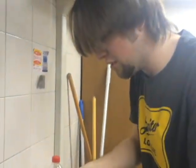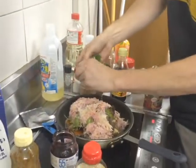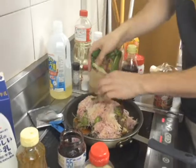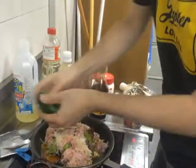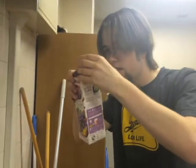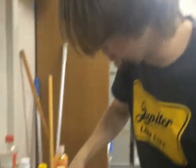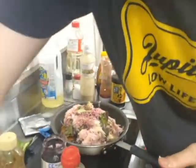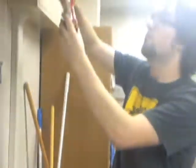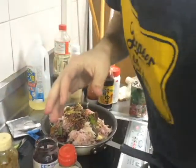Peppers. But the trick with the peppers is you don't really want the peppers. You really just want to get all these seeds on the inside of the pepper onto it. The peppers themselves are terrible. It's really bad for you. The seeds are where you really grow a balanced diet from the inside. Some fruit drink. This expired just 2 months ago. It smells great. That's where the pink came from, by the way. I was bathing it in that. This is some special meat dipping sauce. We put that on there. Good.